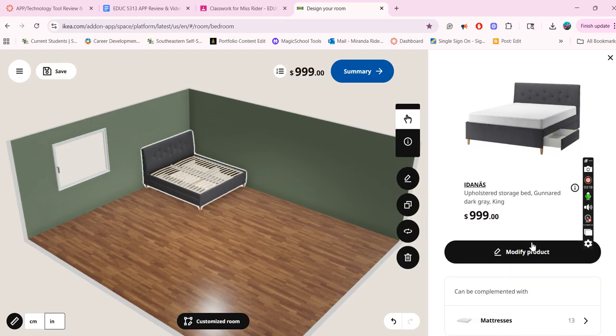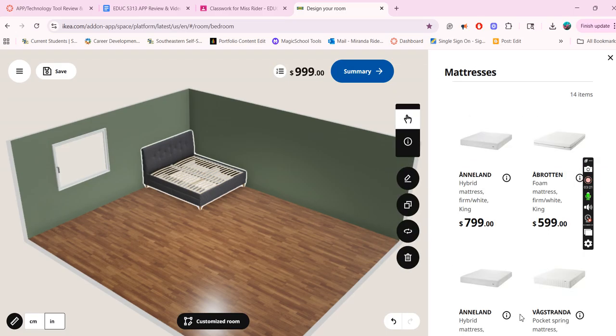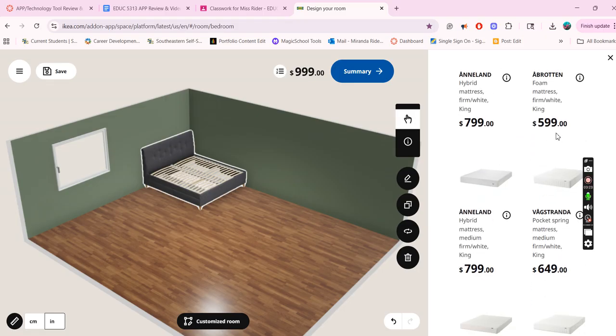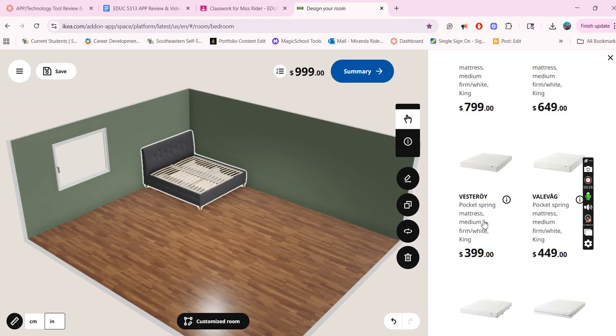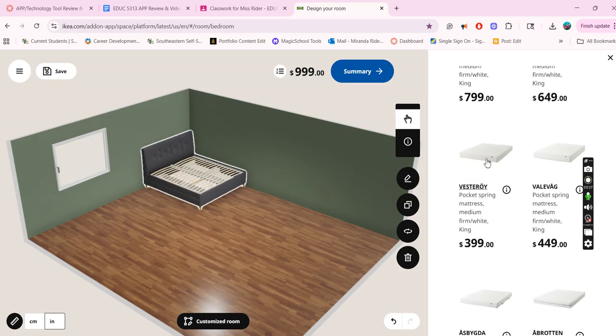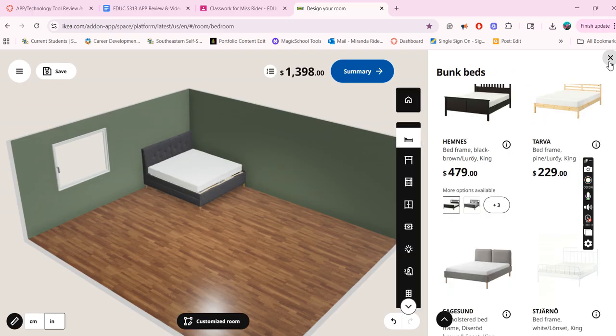Now, when I have that bed selected, I can pop it up, and it's going to say, hey, do you want a mattress to go with this? Probably. Again, I'm looking at my prices. Do I want an expensive mattress, or do I want one of these cheaper ones? I'm going to go with the cheaper one just to save my budget for some other things. And I'm done with that over there. So from here you can see how you can add furniture in.